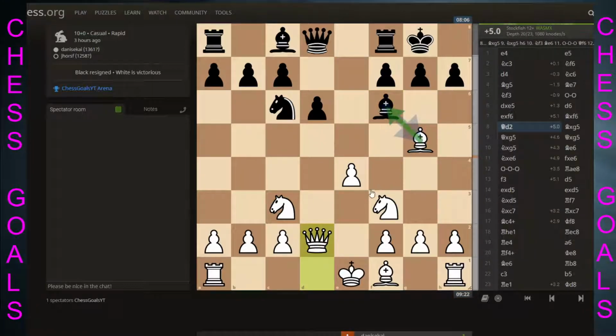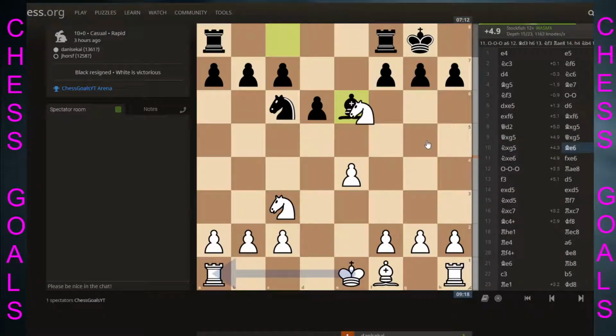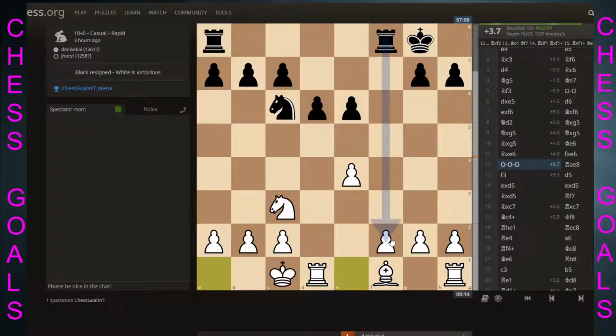Yeah, white could have taken. But I do like the way white just decided to develop a piece, realizing that this is sufficiently defended. And then white develops the queen into the game. Decides to take the bishop for the knight, which is often a good trade. Although in this case, it does open the rook up.